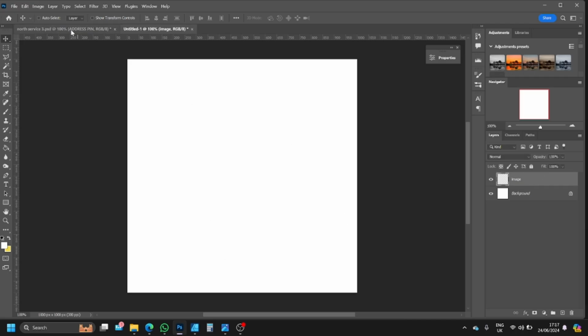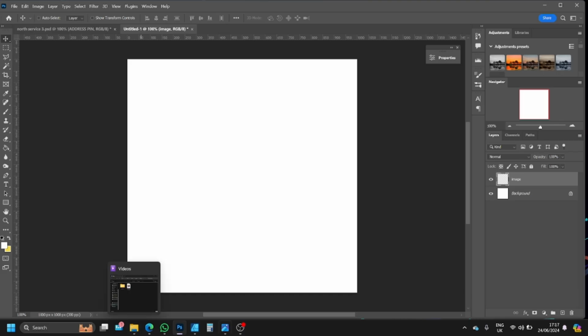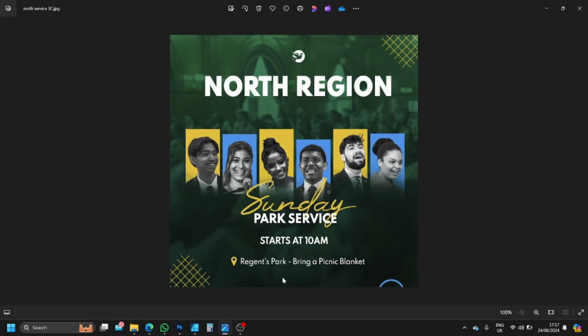So like I said earlier on, I'm going to show you how to design this. And what we will do is look at, again, what kind of photos I use. There's a lot of pictures that I've had to grab from the cyber team. So you want to make sure that you have good connections to the cyber accounts, because I know the cyber team either use Google Drive or Dropbox. So depending on who you're going to be liaising with, always ensure that you have the right files in hand. Good quality photos too.